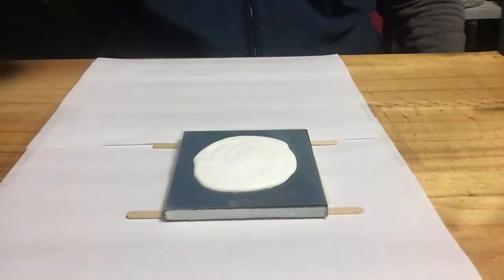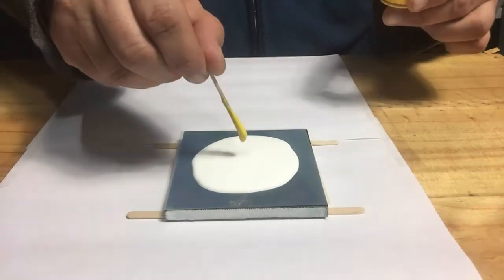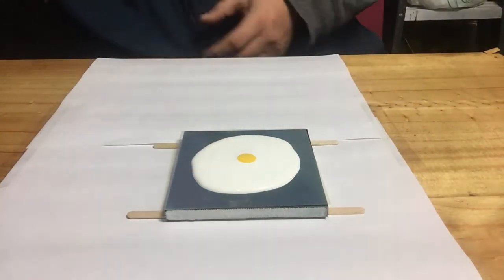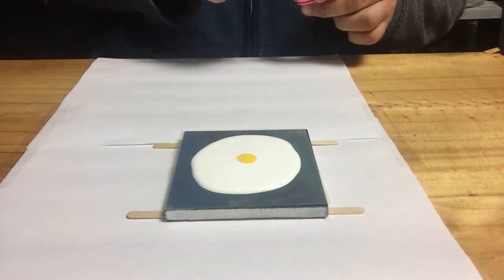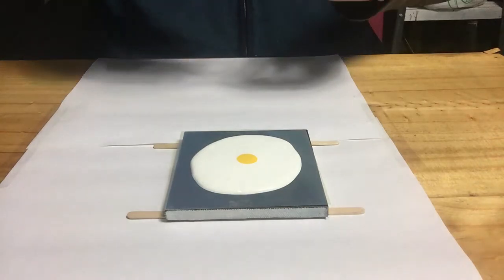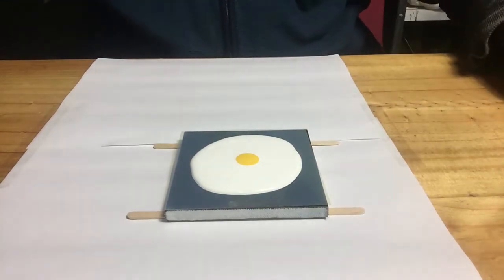Alright, probably gone a bit heavy handed there, but anyway, here comes the yellow. A couple dollops of yellow, or maybe even just one. Yeah, that looks pretty good. We'll just try one dollop of yellow. Then we'll do a dollop of, actually, I'm going to come back and do another dollop of yellow. Can't help myself. I just don't think one dollop is going to be quite enough. Alright, a dollop of yellow.